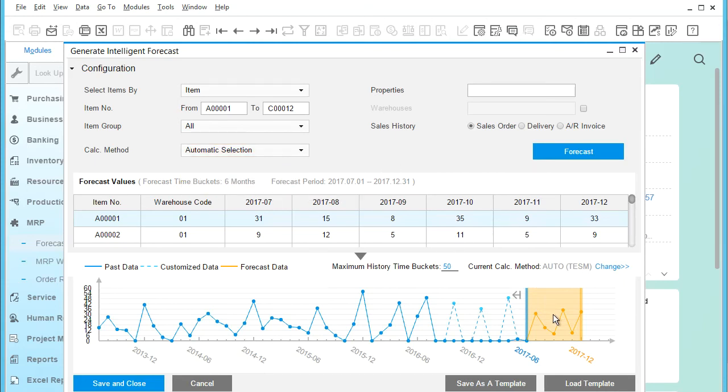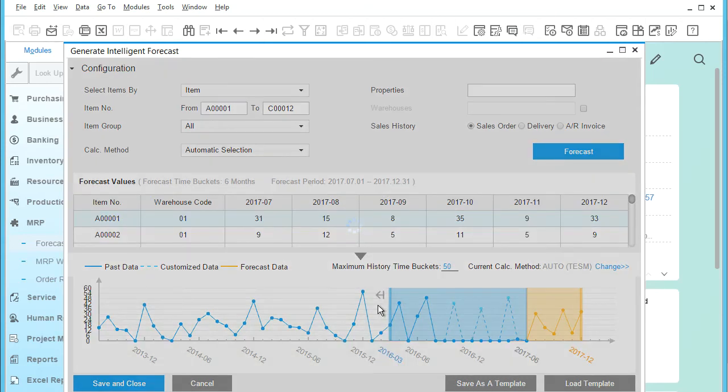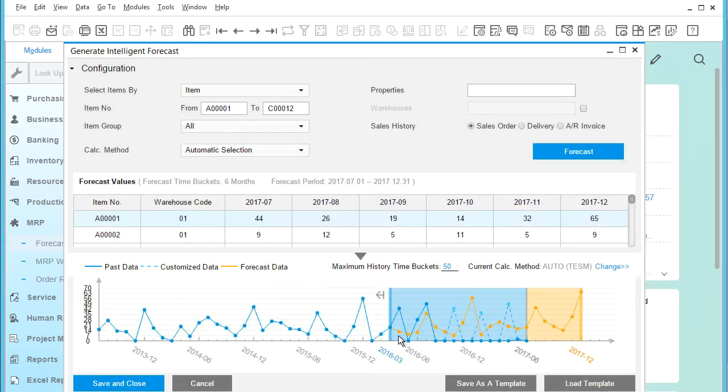But you can see another thing you can do is if you only want your forecast to be based upon a certain period of time, you can use this button right here and simply click and drag, and it's only going to use the time period of what you have selected. You can see as I do that, it changes my forecast based upon those points forward. So really nice feature as well when you're putting together that forecast.